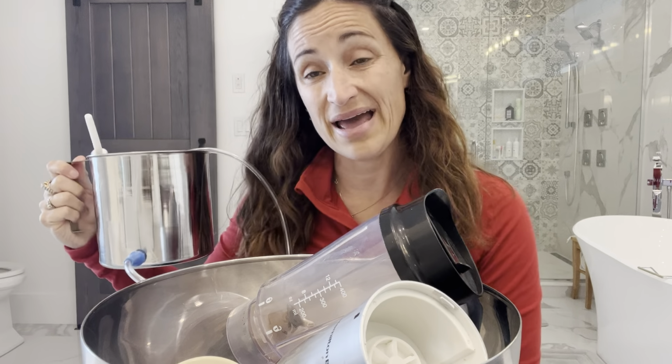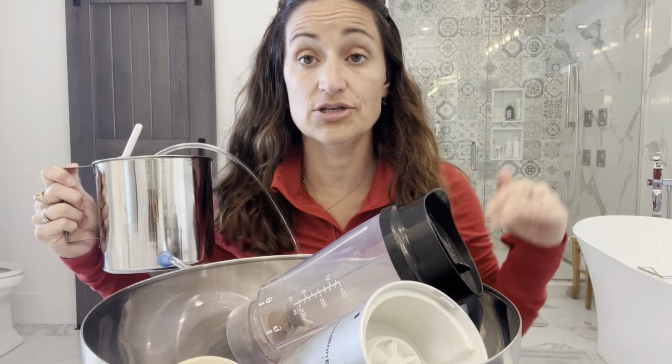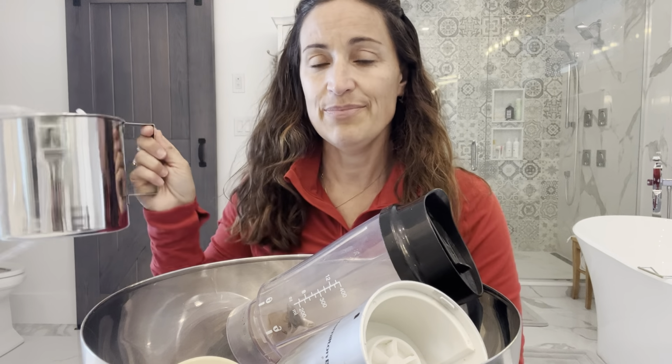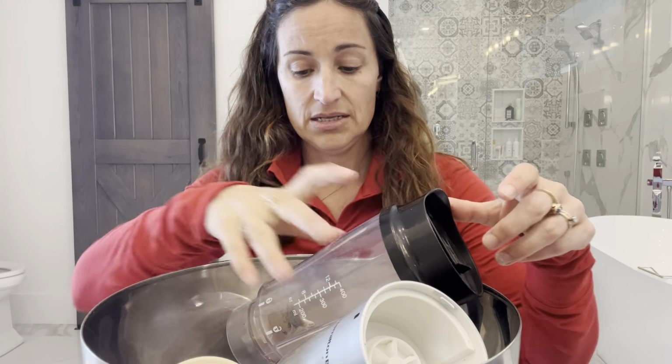So I have 2 enema kits. I have used an enema kit, but it's one that I keep separate just for that. So if you don't have one that's just for that, that you're never going to use for your regular enemas again, I probably wouldn't use an enema kit, but you absolutely can.